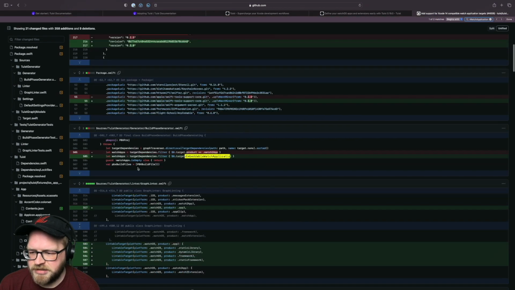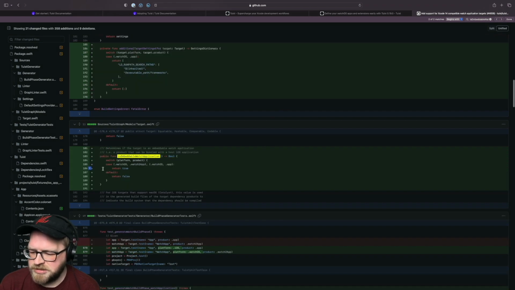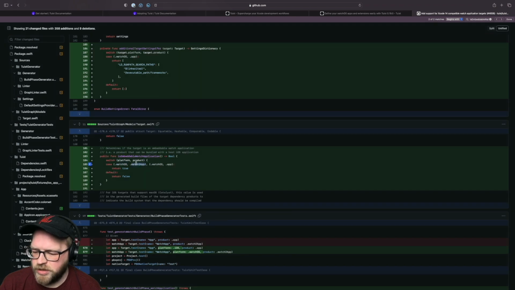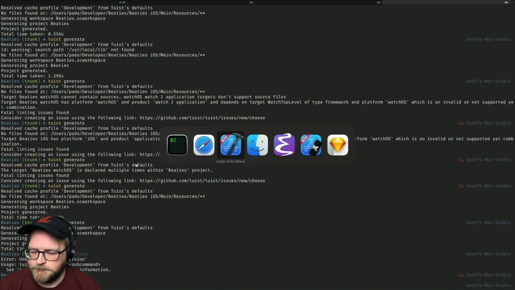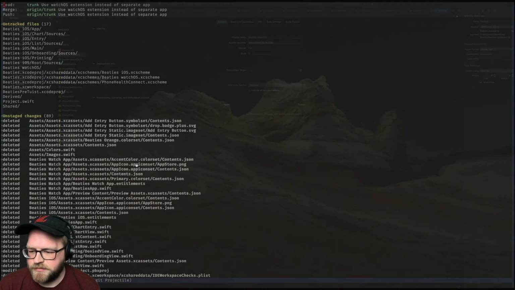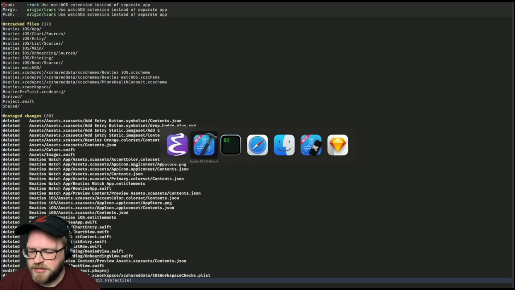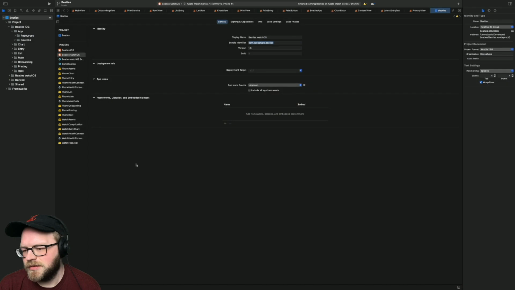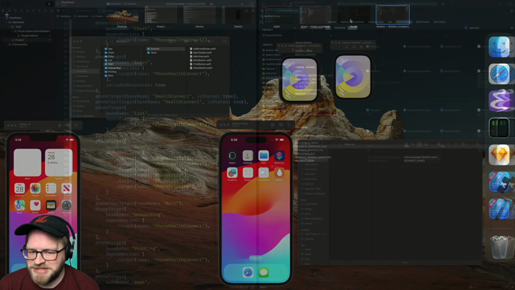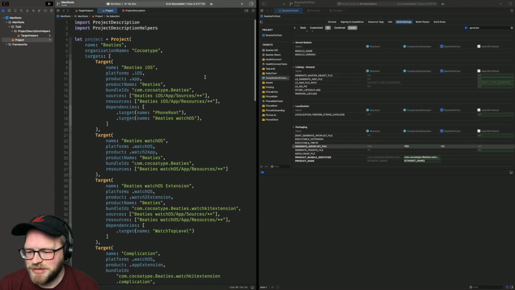This is the part that I didn't understand because it's saying target dependencies filter. Target is embeddable watch application, where embeddable watch application means it's a watchOS target and a Watch2 app. Or it's just an app. Maybe it needs to be just app, which was what we had the first time, and we decided that was wrong. Maybe that's actually what we need. Let's go back and do that.